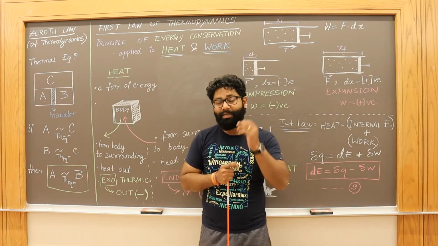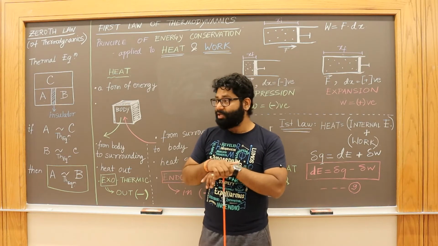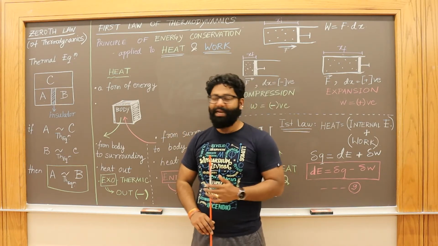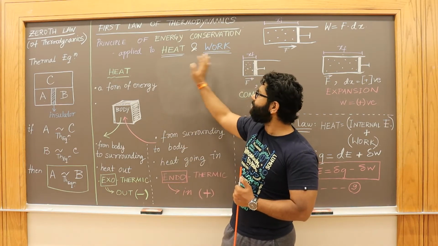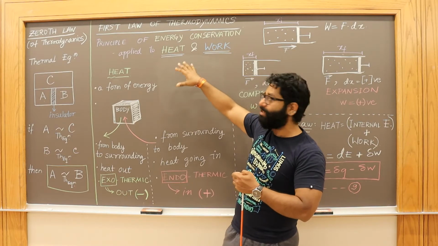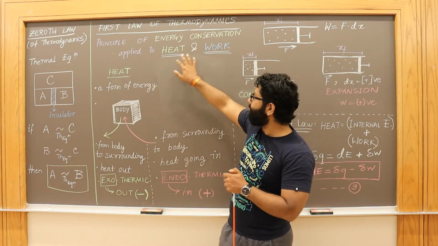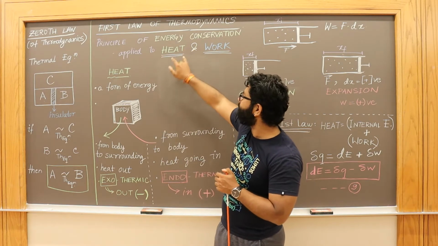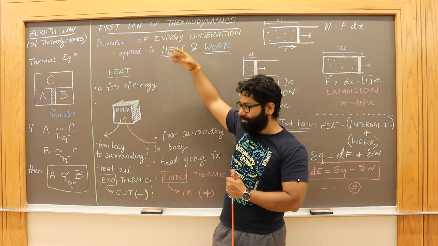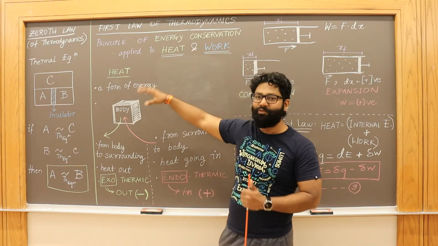Okay, work is also expressed in joules, like the energy of work is joule. So there might be some kind of relationship between these two, right? Now, this relationship is more evident and more clear when we study it ahead. But when we apply energy conservation to heat and work, this is the fundamental first law of thermodynamics. That's what it does. Okay. So let's understand what heat is.